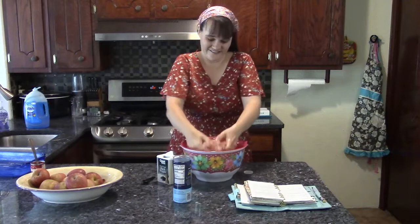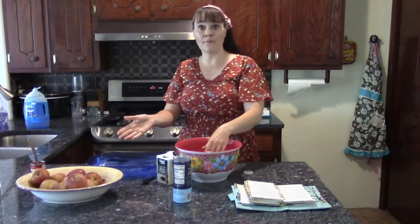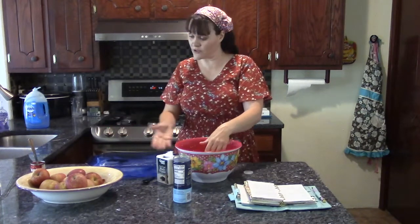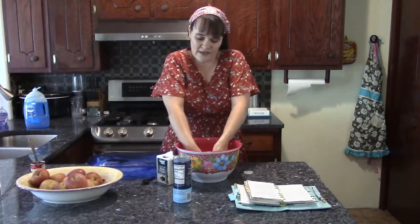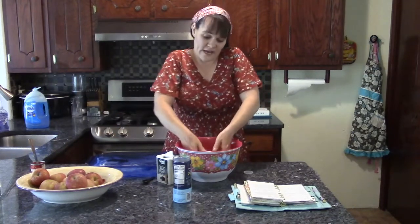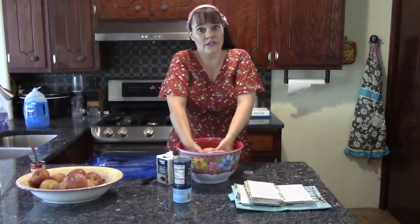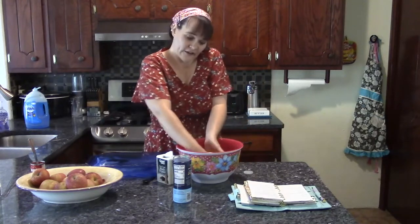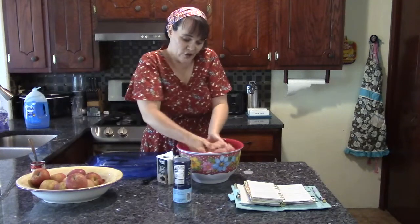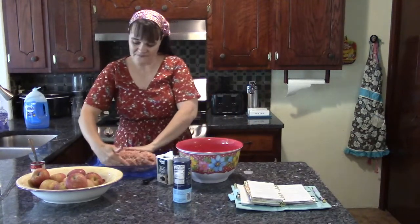Now I'm going to get in here with my hands and mix together this meatloaf — it's the only way to do it. Once you have it mixed together, just have a buttered baking pan of your choice. I'm using about an 11 by 13-ish pan. You can use a bread loaf pan, a cookie pan, or a pizza pan — just make sure there's some type of lip around it because it will put off fat and liquid as it cooks. I'm forming it into a semi loaf shape and moving it to the pan.